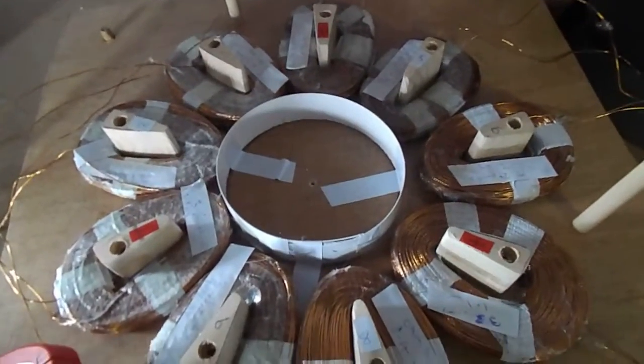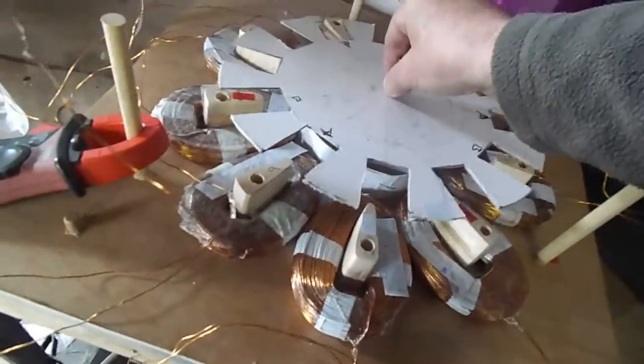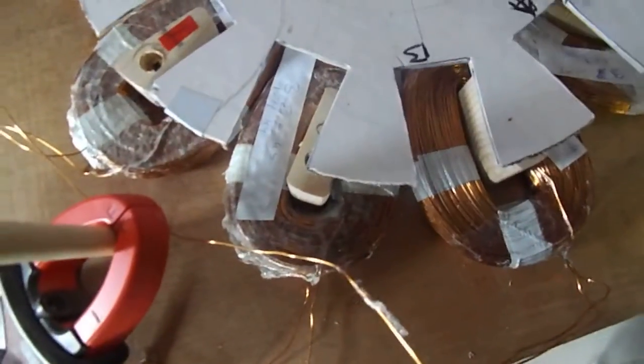I've laid it all out — that's the stator. It's pretty straightforward: there are three phases with three coils per phase. The first phase I call the red phase, which is coils 1, 4, and 5. Imagine this is the rotor head and the gaps are the magnets — so 1, 4, and 5 are now over the coil.